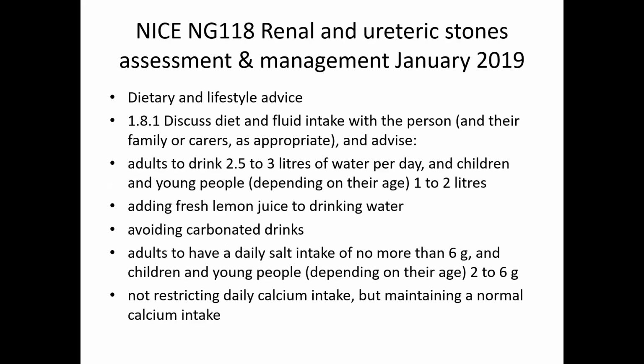And this is a nice guideline for dietary and lifestyle advice. Usually patients are advised to drink 2.5 to 3 liters, but it depends on the analyte concentration and the solubility limit of the analytes. Sometimes we ask for even more, 3 to 4 liters, because of the concentration of the analytes. Adding fresh lemon juice to drinking water gives citrate. Avoid carbonated drinks, limit sodium intake to not more than 6 grams, and have unrestricted calcium intake.